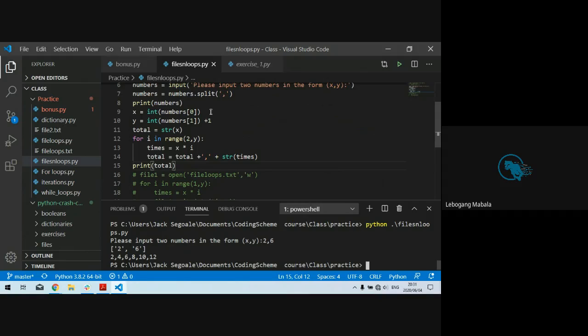Then it prints the comma, then the string. Because your first value will be the number, because you multiply 1 by the number for the first one, so you just get that number.